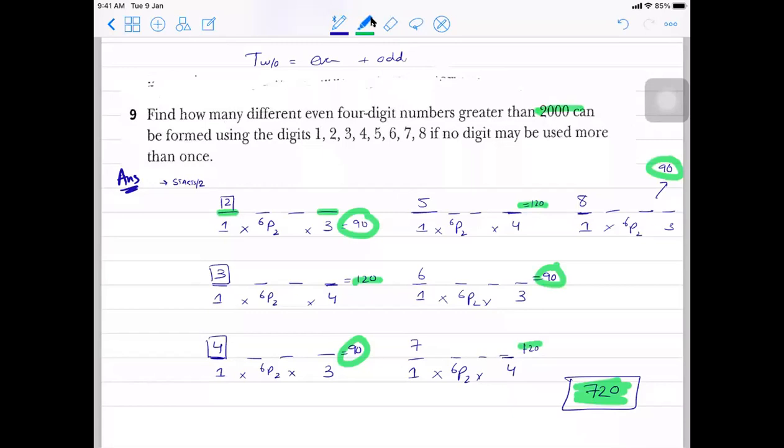One of you suggested that instead of listing down different cases, if a number starts with an even number, there are going to be 90 options, so multiply that by 4. Or if a number starts with an odd number, you can multiply that by 3. But that is going to be the simplest method I can think of.